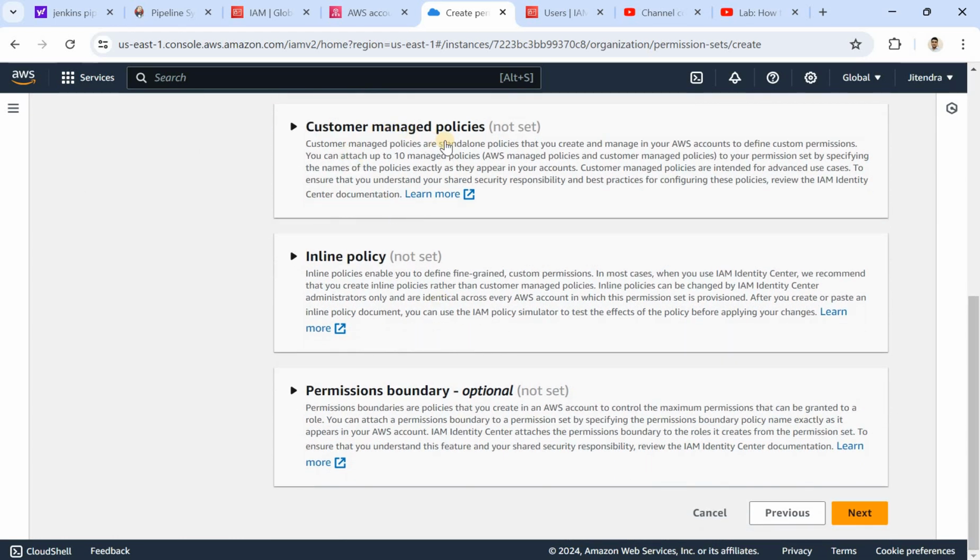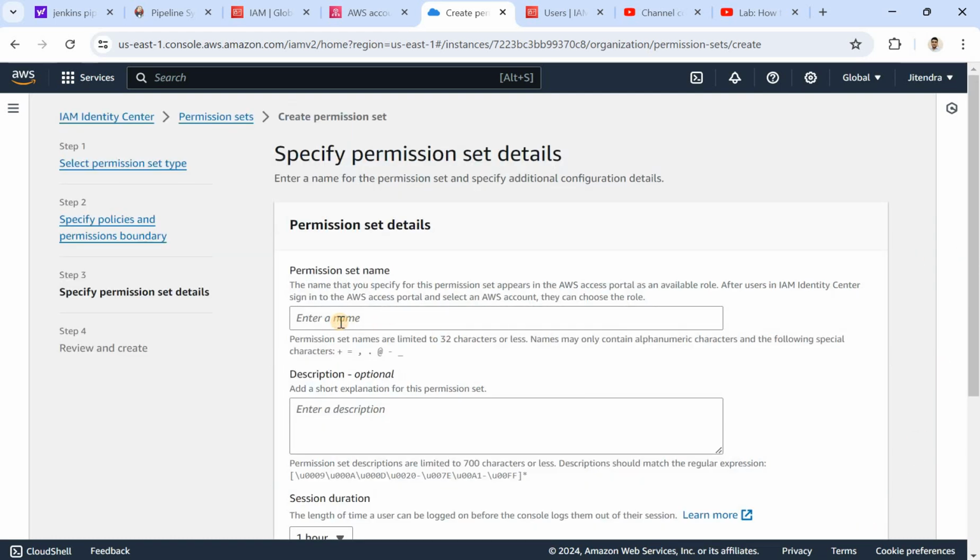Usually we can also use customer managed policy. Okay, and provide this. I'm going for next. Enter a permission set name: EC2 full access.